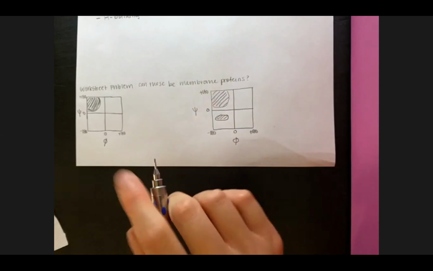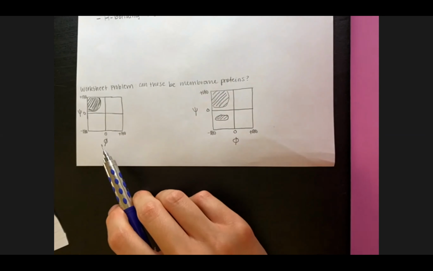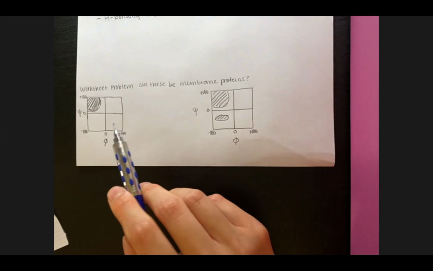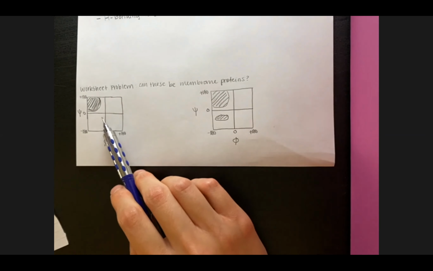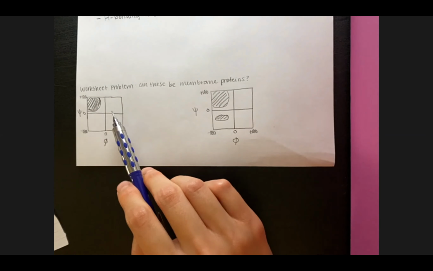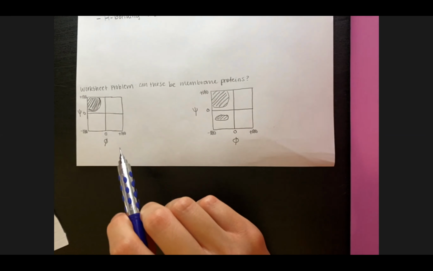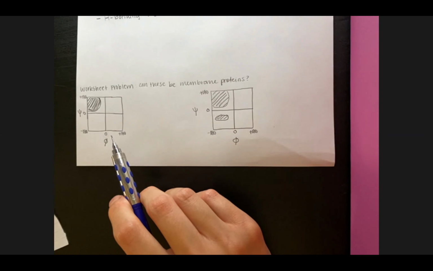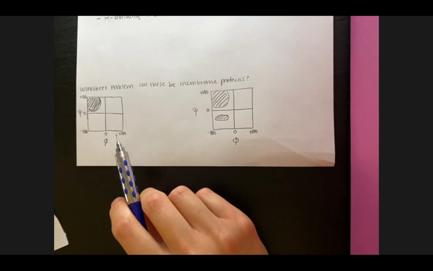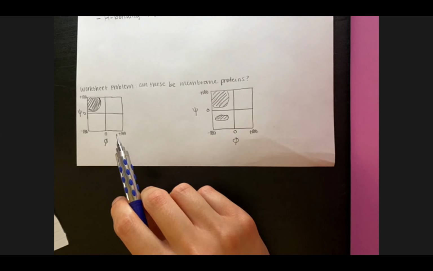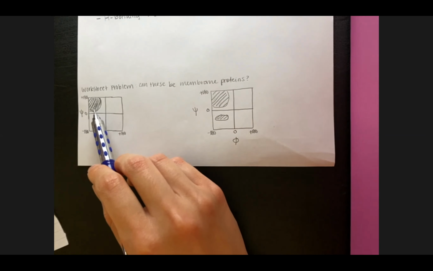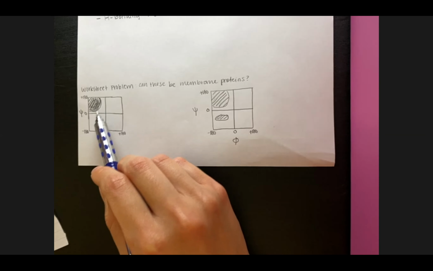The worksheet problem has two Ramachandran diagrams, and I wanted to determine if these can be membrane proteins. Here we have one with all beta strands. Do you all think that this could be a membrane protein? Yes, it can be an alpha helix. This one would be a beta barrel more likely, because it has all beta strands.